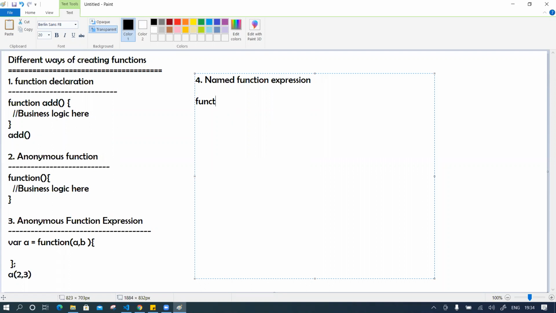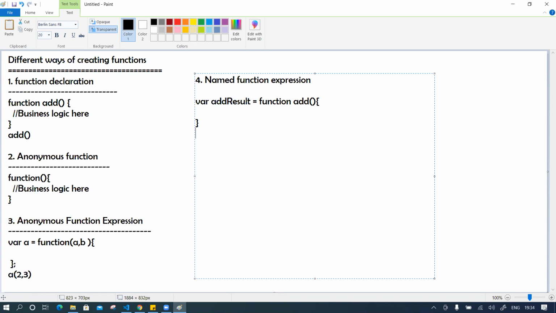So here is one question for you. I'm writing a function and assigning it to a variable, an add result variable, with the function named add.